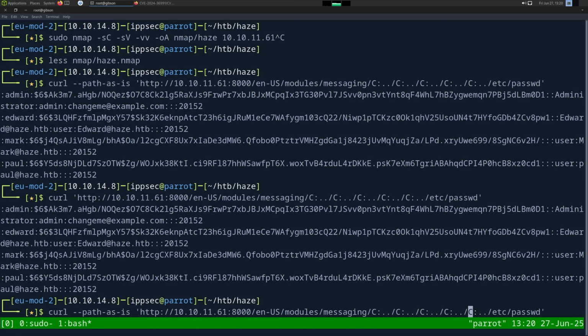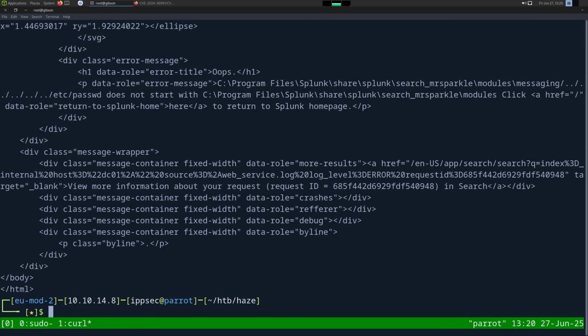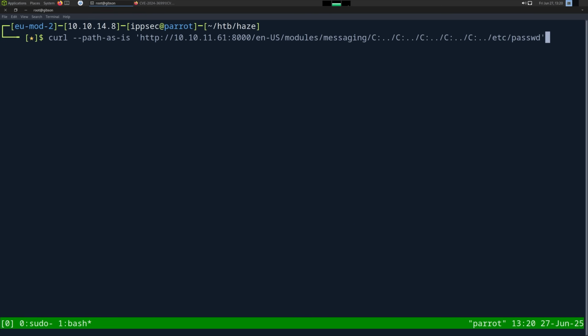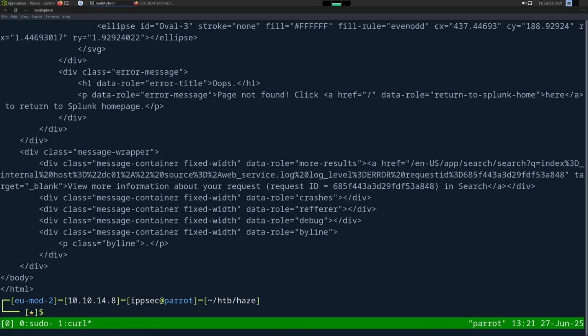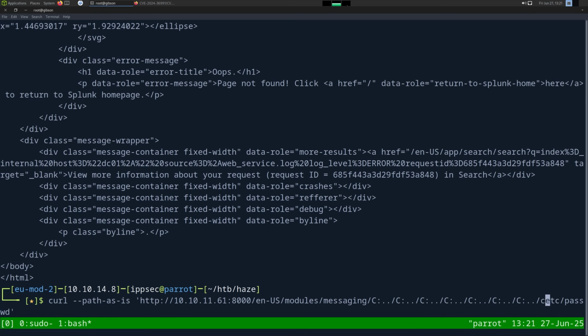I wonder if we need the C:. That's my next thing I'm going to test. I'm guessing we do because that's a very odd thing to put in the payload. Yeah, so we definitely need that. So let's do this and we get passwd. Awesome. I wonder if we did another one. So I'm going to do C:.. and we get nothing. So let's see, C:.. I'm going to do a few more.